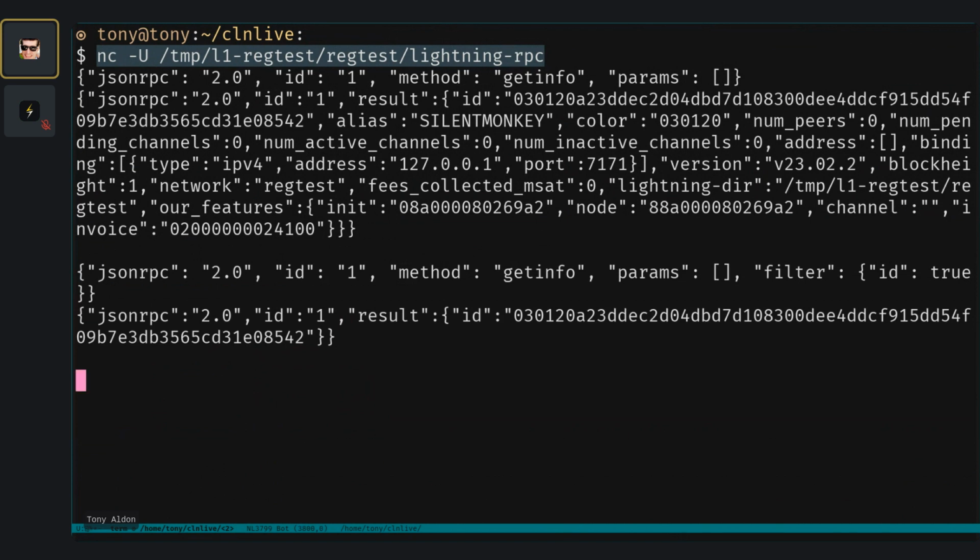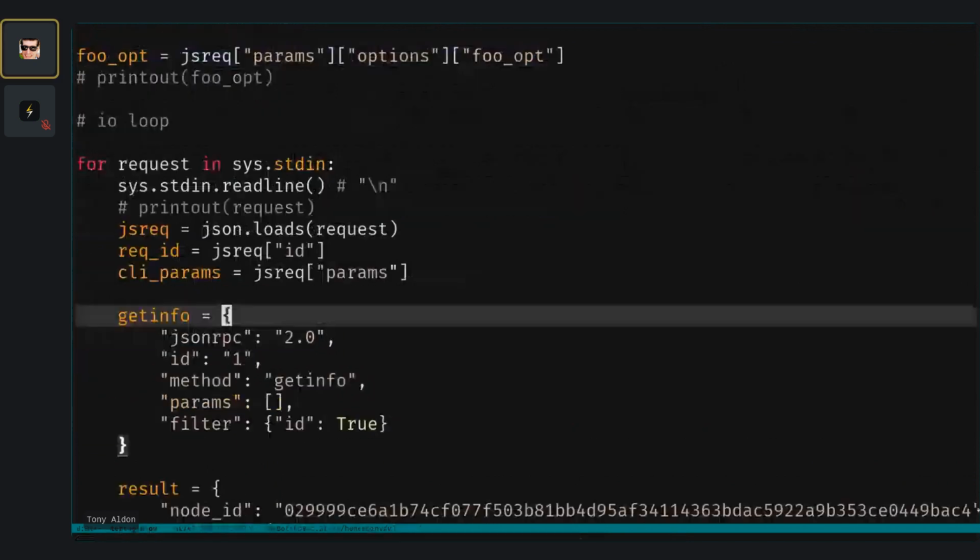So this is what we wanted to see. We did it at the terminal using the utility netcat, nc, and now let's do it for real in Python.